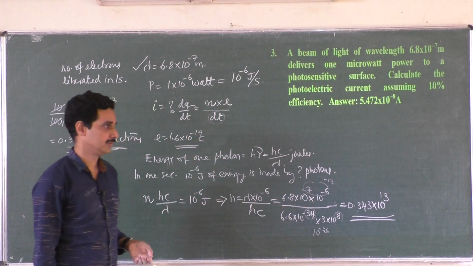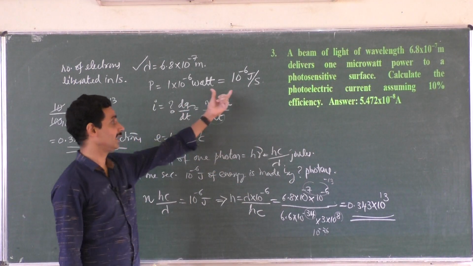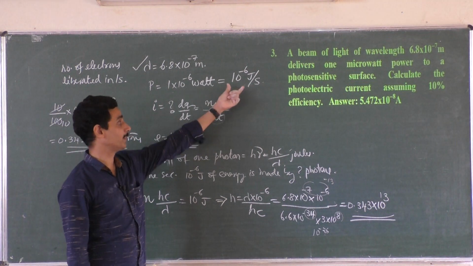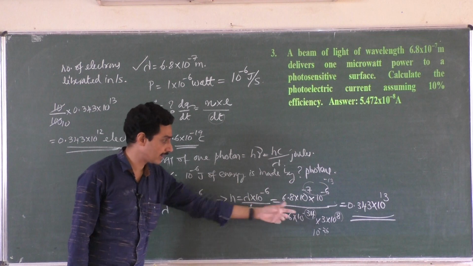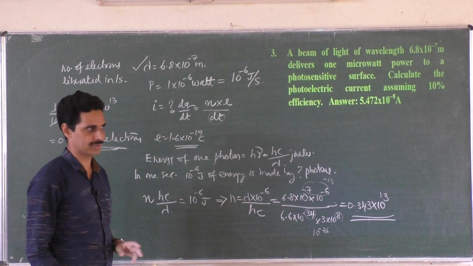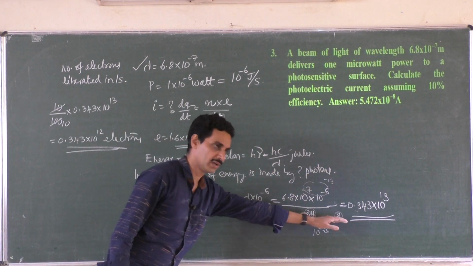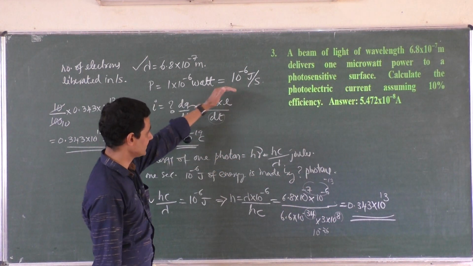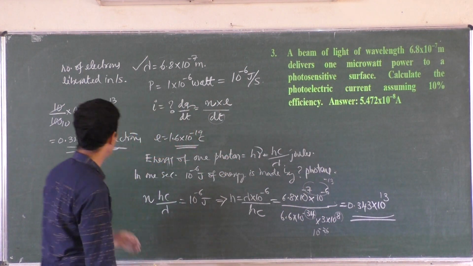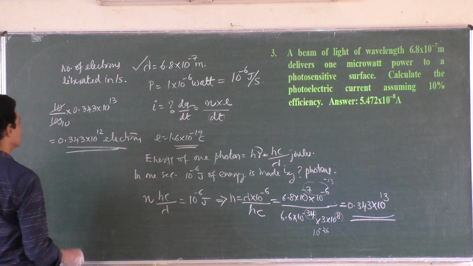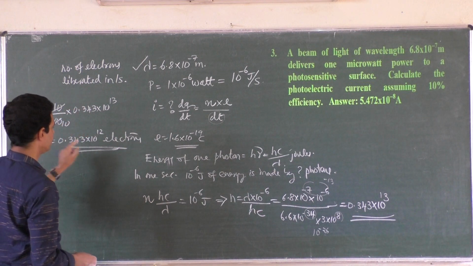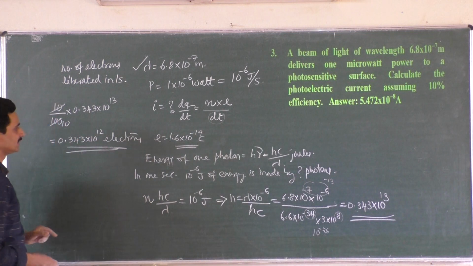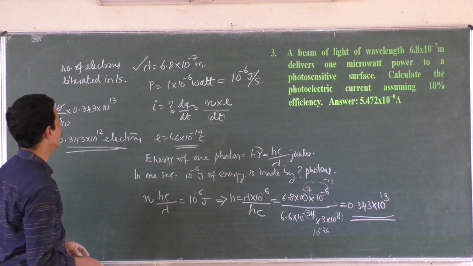able to remove the electrons, and you could have done 10% here itself. That is also okay, right? 10% of this energy is used to remove the electrons. From there only you could have reduced the number. Anywhere you can make 10%; you need not do it here only. You can take 10% of the energy and find out the number of photons. Proportionately, you will get the same number. So 10% of the total photons are responsible for removing electrons. So the electrons removed is this one in 1 second.